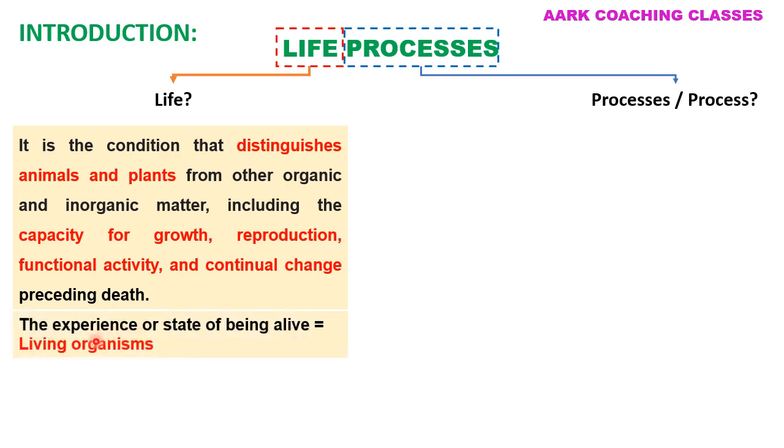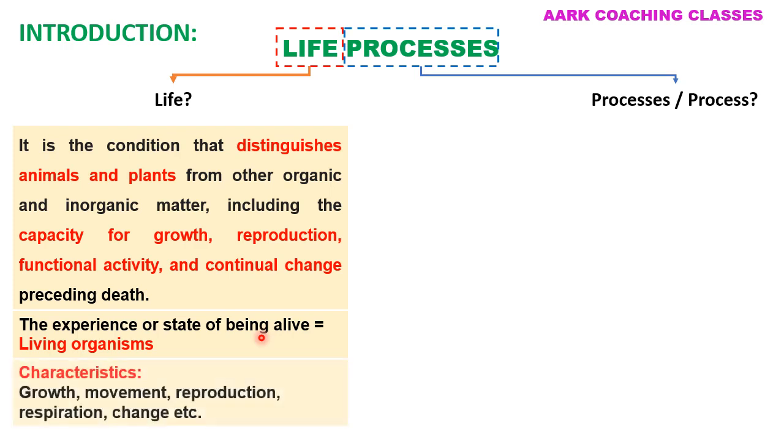So life is nothing but the experience or state of being alive, which is shown by living organisms. It's not shown by stone or table or pen, etc. Right? So what are the characteristics of living organisms? Growth, movement, reproduction, respiration, change, etc. So these are the characteristics shown by the living organisms.